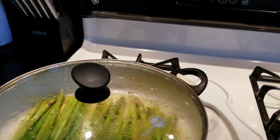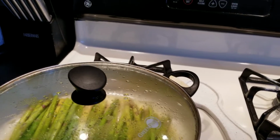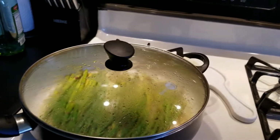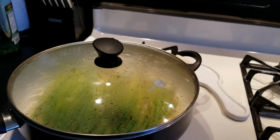Now everything is cooking. You don't want to take the lid off too many times. That's the other reason why I just swirl. When you take the lid off, you take the steam out of the pan. And asparagus is better steamed. Never boil asparagus unless you want mush. This is one of the better ways to do it.